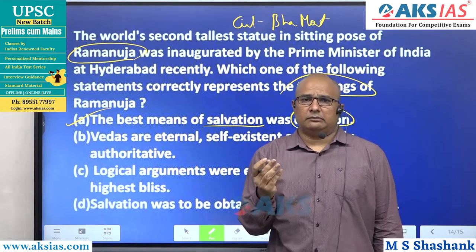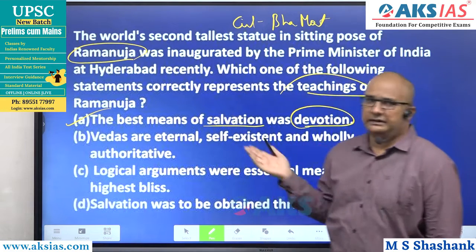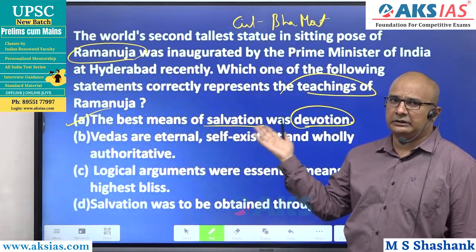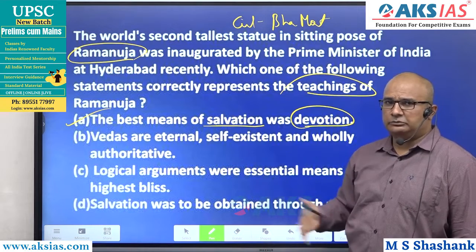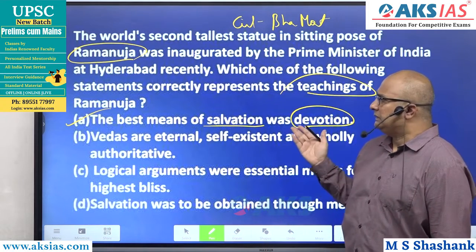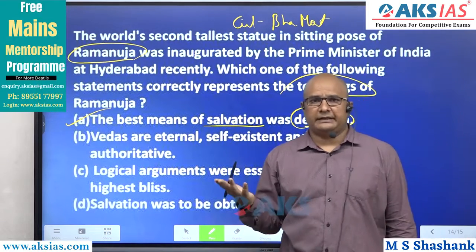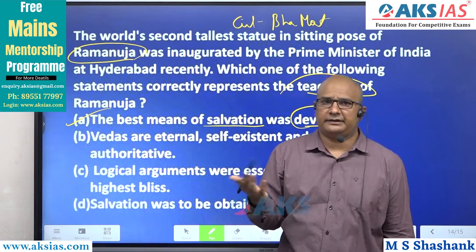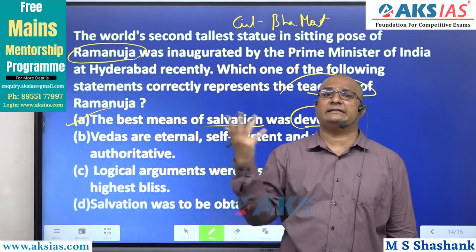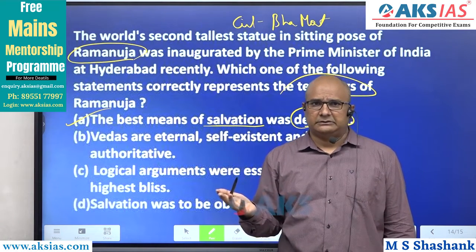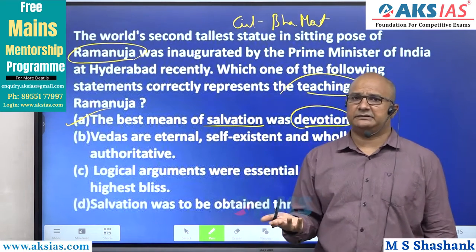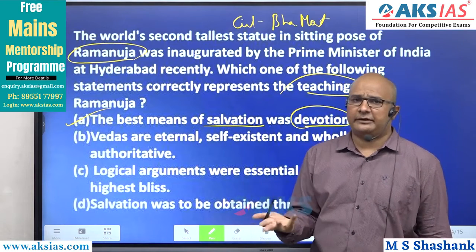Ramanuja was a very important bhakti poet and saint in that period from Tamil Nadu, 12th century. Just before him, there was a great scholar, Adi Shankaracharya, who had given a philosophy called Advaita Vedanta. Now, this is not where we can sit and discuss these philosophies, but still, you should be aware of this.